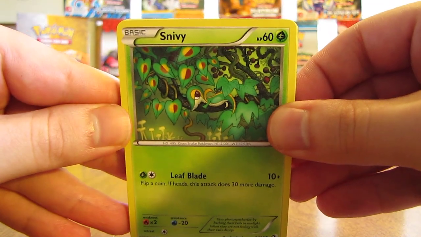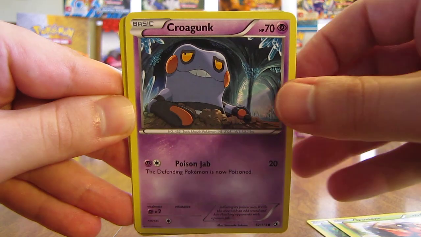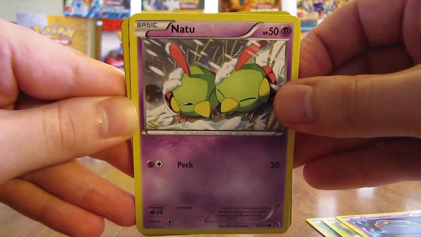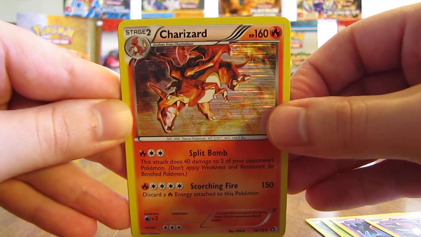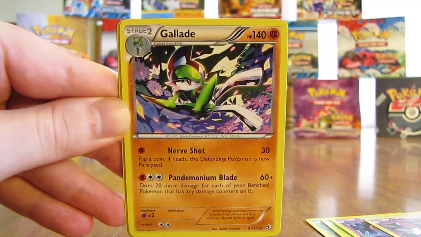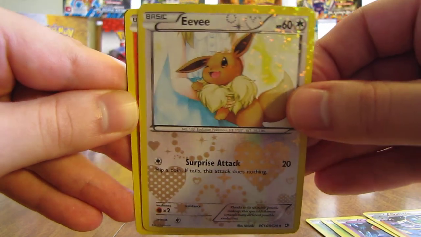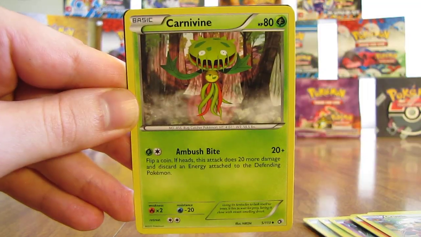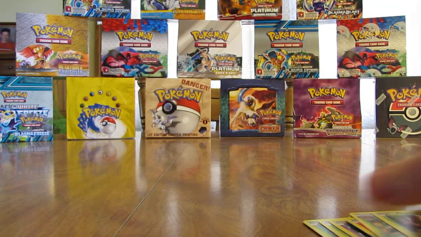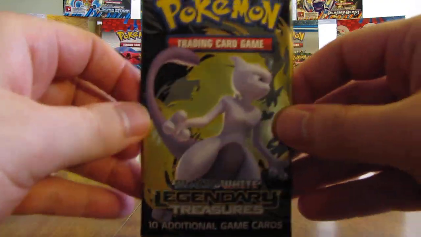First pack here, first card is Snivy. There's a Dwebble, Krogunk, Natu, Reverse Holo or Holo. Ooh, nice start. It's a Charizard holo. Definitely set that one aside. Next is a rare Gallade. And then the Radiant Collection cards, Eevee and Torchic. And the uncommons are Krustle and Carnivine. Very good way to start off the second half of the box with a Charizard holo. Next pack.